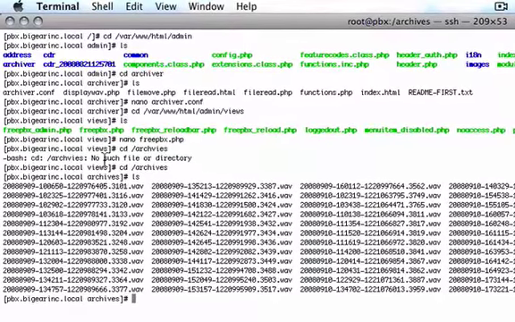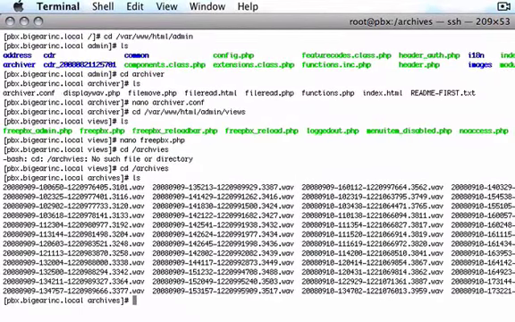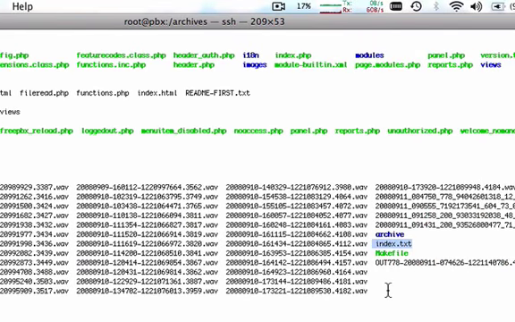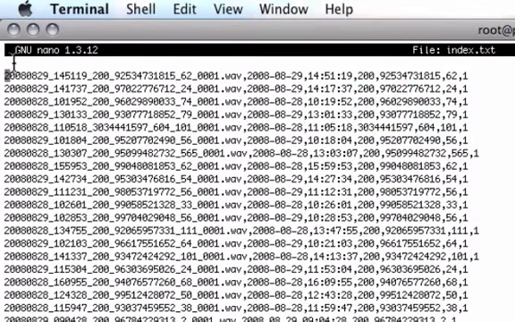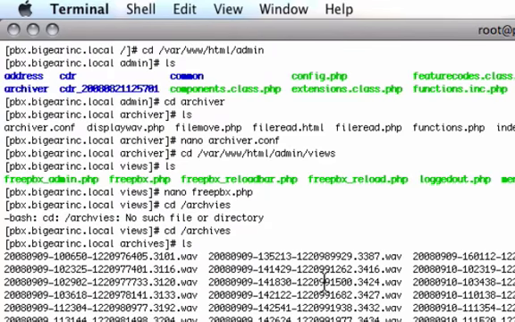As you can see, there's a lot of WAV files in here, and there's also an index.txt file. This is where the archive will create a comma delimited text file of all your calls, so that you'll easily be able to take those calls back into Excel and create a nice spreadsheet that makes sense.